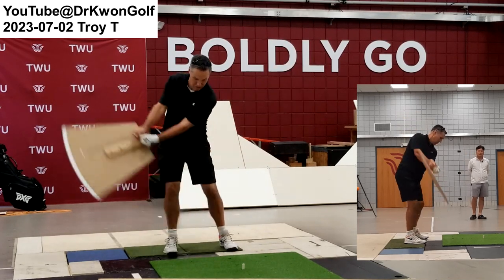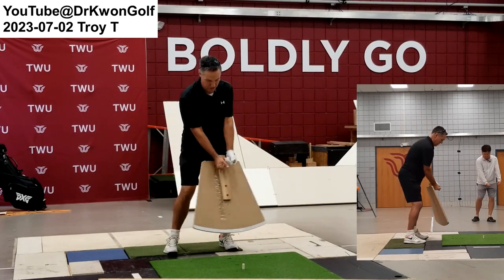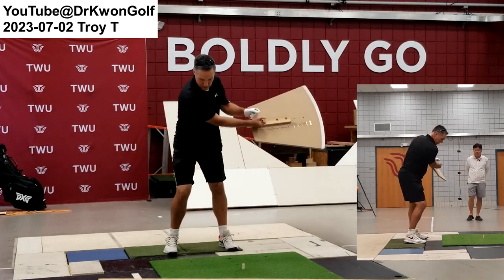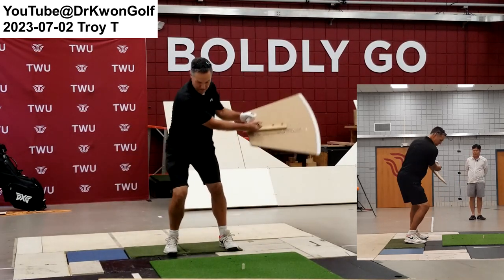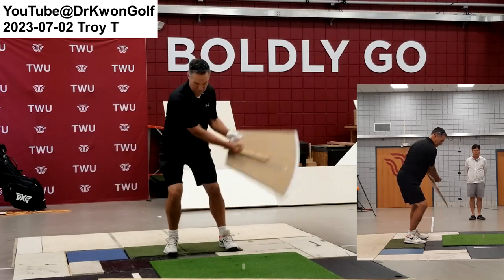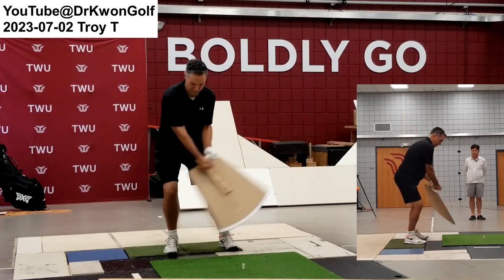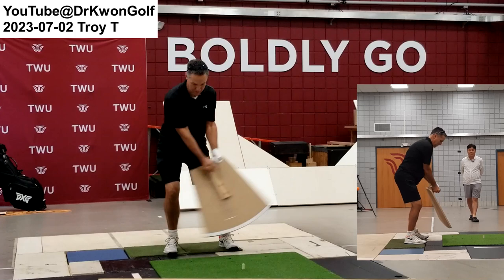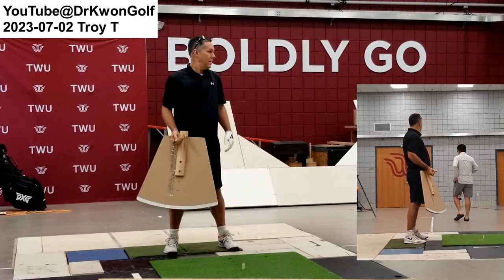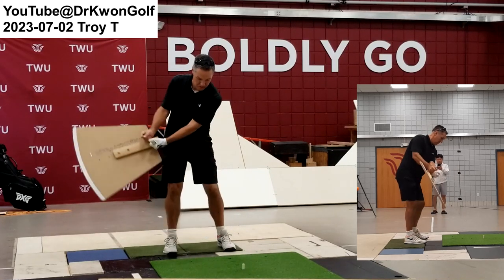Because it's too high, that's why. You don't have to go that high. Just feel the flow. So about this much, this much, this much. Just keep a little bit of rhythmic motion. And then have the image of using the lower body to throw, to help the motion. Yeah, so overall the rhythm is really good. Let me record this from here. And then we can move on to the next one.